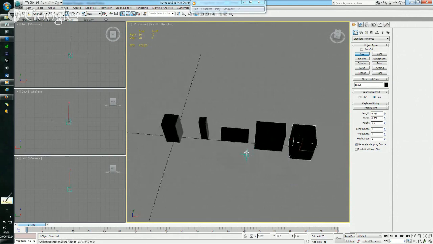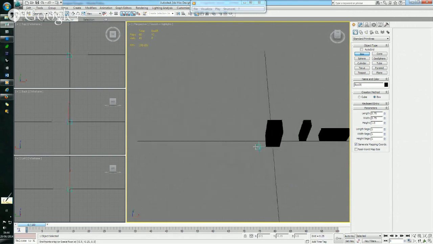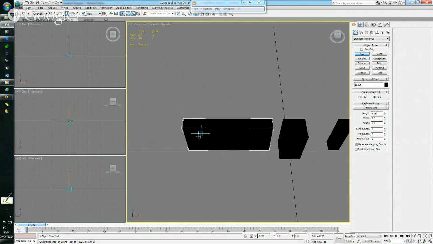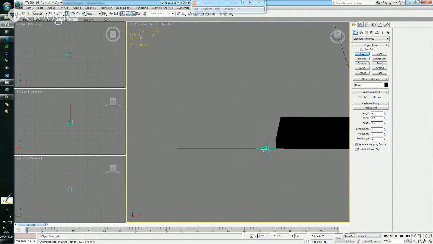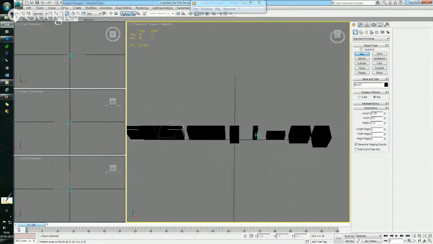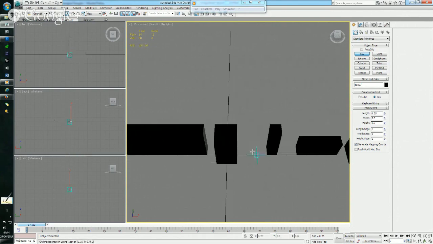Let me see if everything is fine. Okay, I want something 2 sectors wide and 3 sectors long. Then I want another one like this one, but a lot thinner.